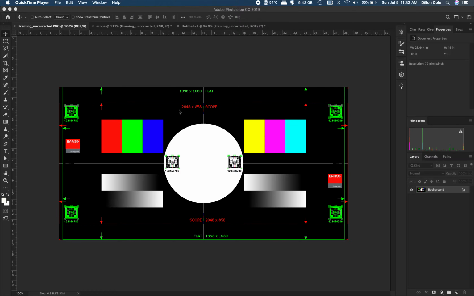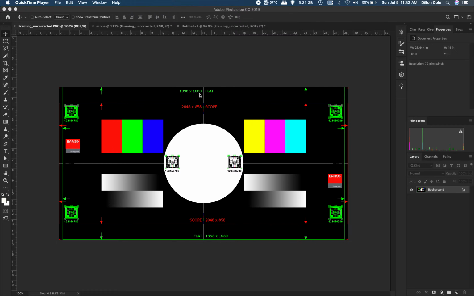So you can see that it's 2048 by 858 for scope, 2.39 to 1. Scope just means 2.39 to 1. And you can see that that is the maximum x-axis value, right? And flat, which is just shorthand for 1.85 to 1, is an aspect ratio of 1998 by 1080.